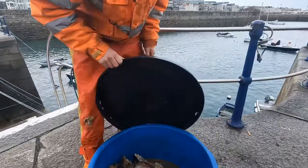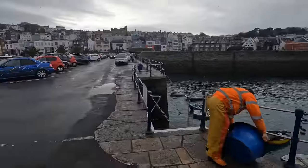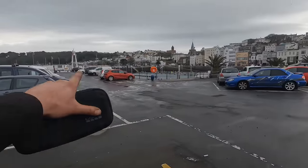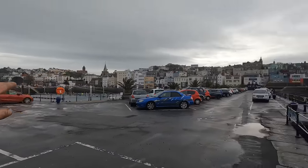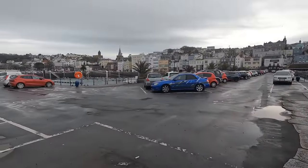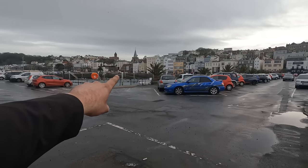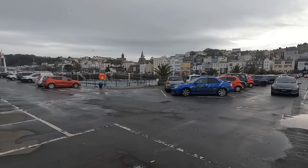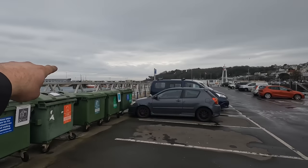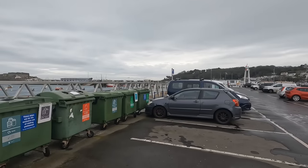Dan's got some bait here — there's nothing that's been in the freezer in that barrel for about two years. Look at the juice there. Damien's arrived, he's just getting himself dressed. For those of you that are not from here, this is Guernsey. Town Church is just here, and the main town roundabout is just there where that ship's mast is. This is the main seafront with lots of shops, coffee shops and restaurants. Just next to Town Church is a white building called the Albion — a pub — and I believe that is the closest pub to a church in the world. Commercial Fisherman's Key is down there. Dan's got his other boat down there, and the one we're going on today is in the pool.